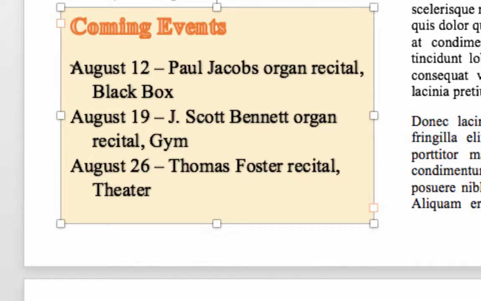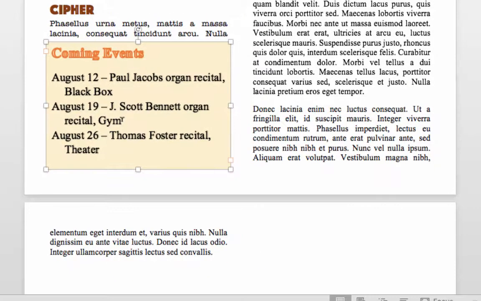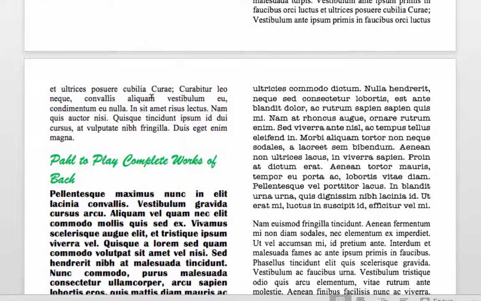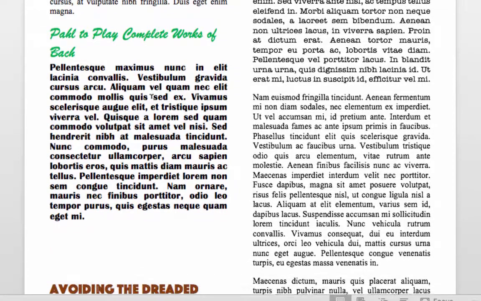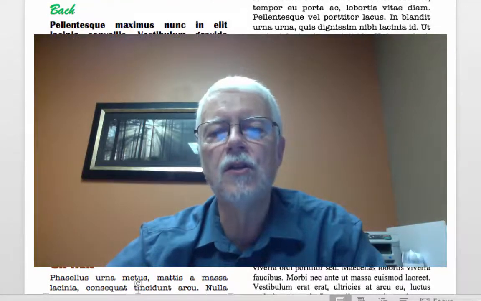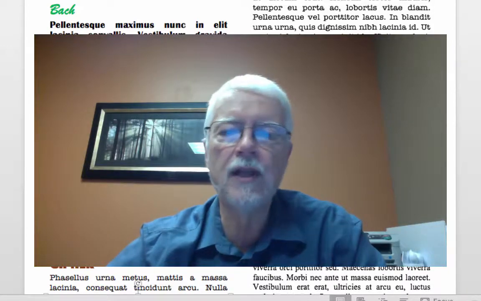But again, you wouldn't want this first item in the list to be one font, and the next item to be a different font, and so on. You want to be careful that things stay consistent. That just makes your newsletter easier to read, makes it look a bit more professional. So those are just a few hints that you can follow for good newsletter design.